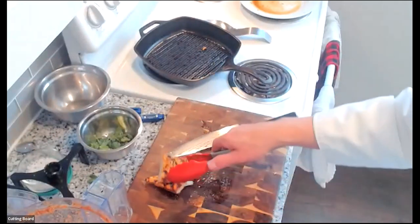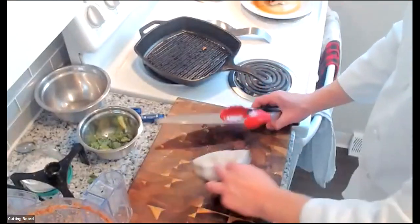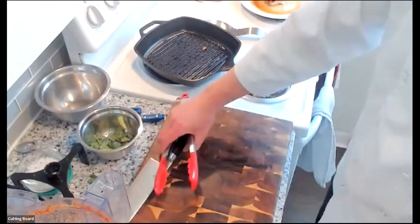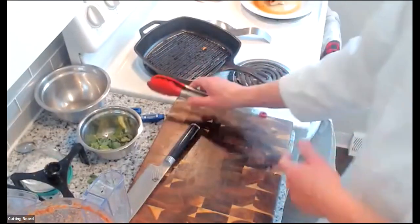And now, chef, what kind of rice were you using? Was it just regular white rice or jasmine? Yeah, so I used a regular long grain white rice. I did not use jasmine or basmati, just a medium to long grain white rice there.